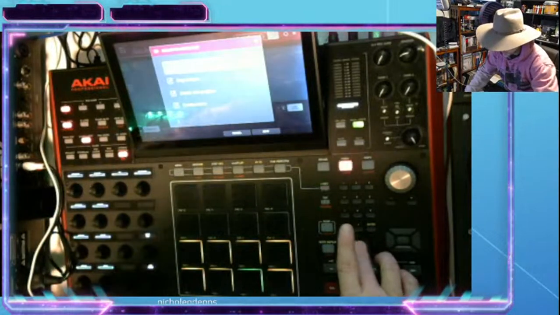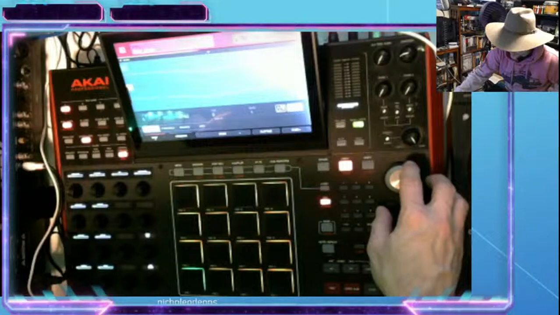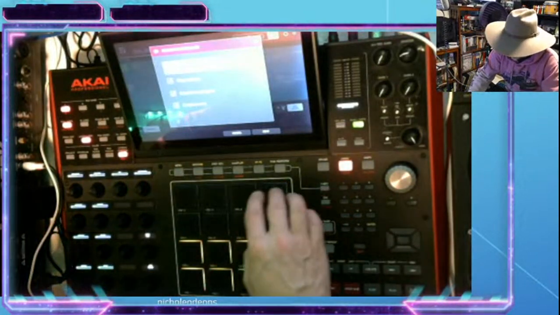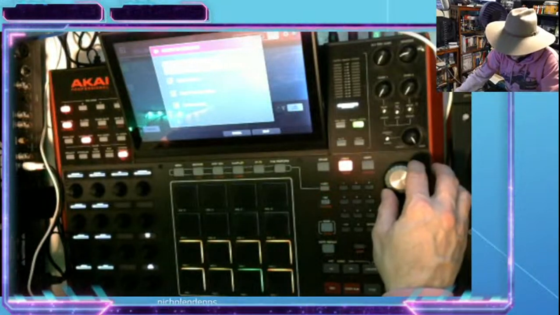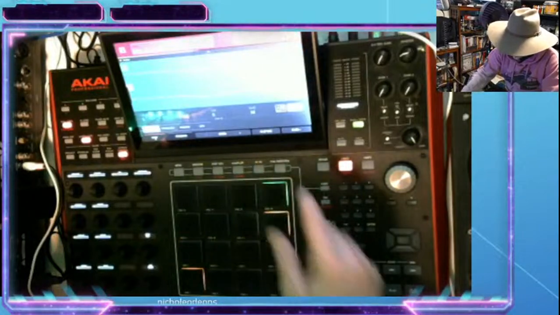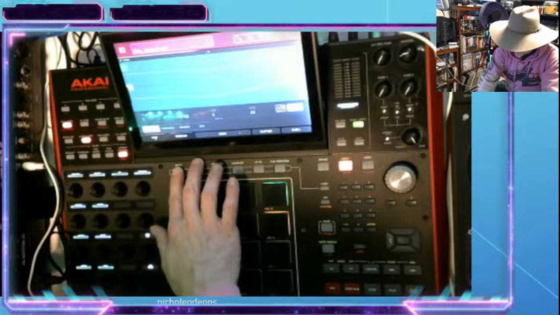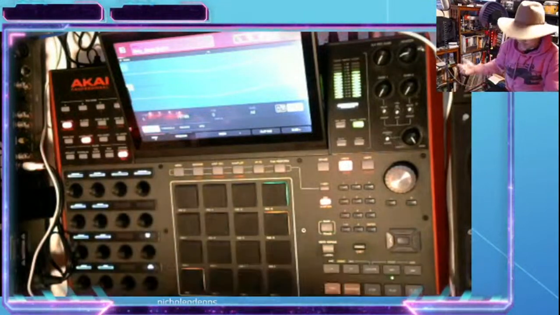Shift, convert, wait, cancel. Dirty break, shift, convert, new program with new samples, do it, okay. There.